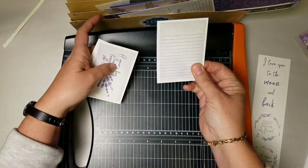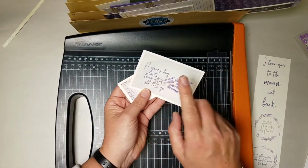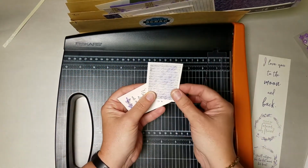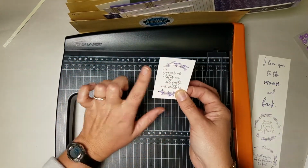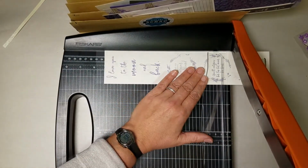This vertical journaling prompt, 1 and 2. The little sprig of lavender with a quote, 7 and 8. This piece has just some script on it, 5 and 6. And this quote here that we end with is 7 and 8. And then we'll take our very next piece.